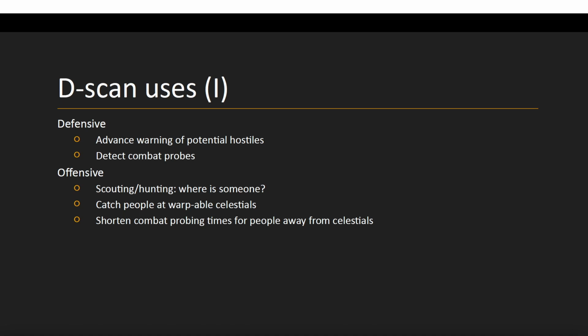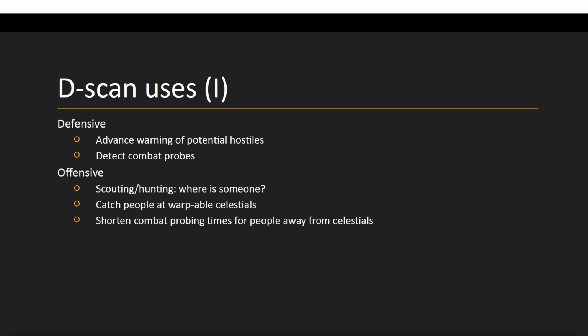They're not going to know. So it is a good idea, if you want to be a scout or a hunter, that you get super familiar with Dscan, especially using Dscan at an angle and being able to pinpoint ships at different locations on the system map.